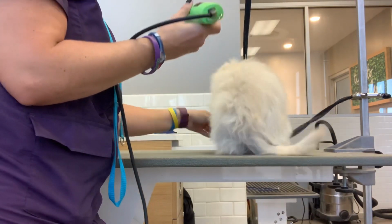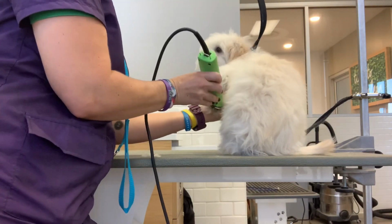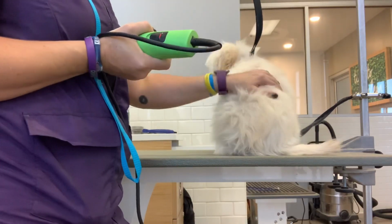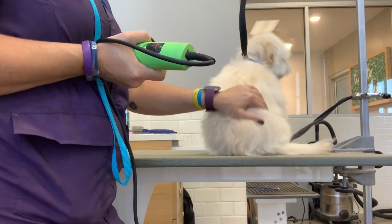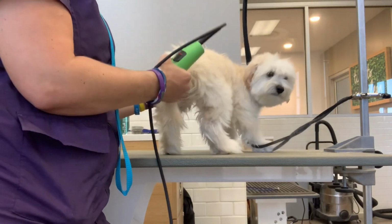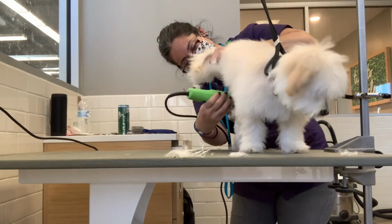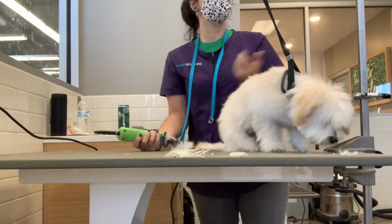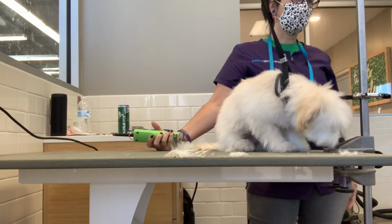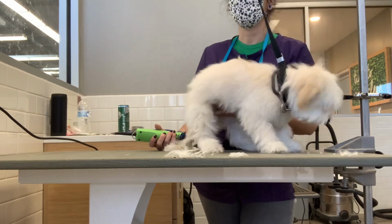Sometimes the hair on the pads of the feet will get matted, so it's important when you do come for grooming, if your dog has hairy pads, to shave them out. They collect a lot of sap sometimes, but just as part of maintenance, it helps you when you scissor the foot. It helps to have a nicer foot. Trimming the sanitary, we use a number 10 blade and it gets it nice and clean down there. That's an area that is not really brushable, so it's important to keep that nice and tidy.